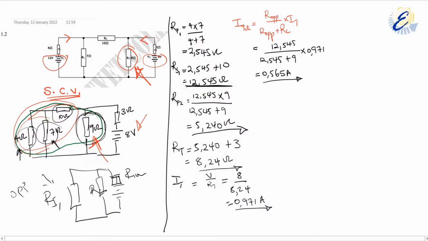So how do we go about that? We are going to short circuit V2. When you short circuit V2, what is the next step that you do? You redraw the circuit with V2 omitted. When V2 is omitted, only V1 will be present in that particular circuit. You see?